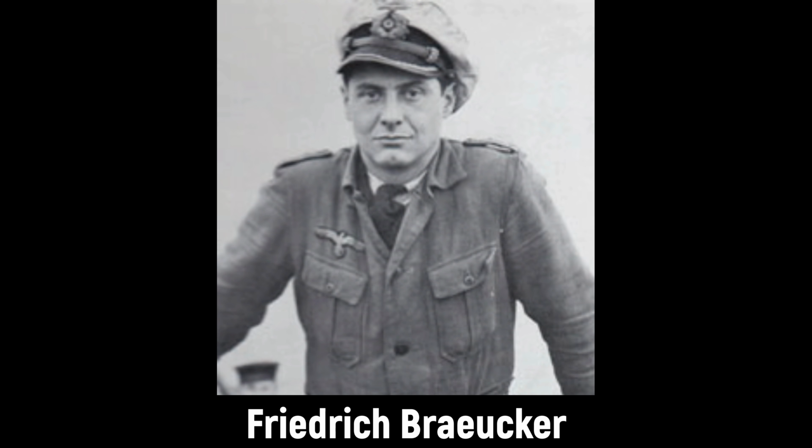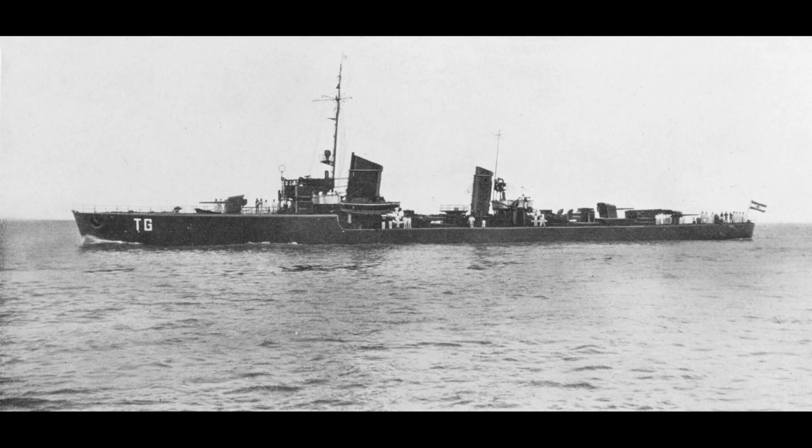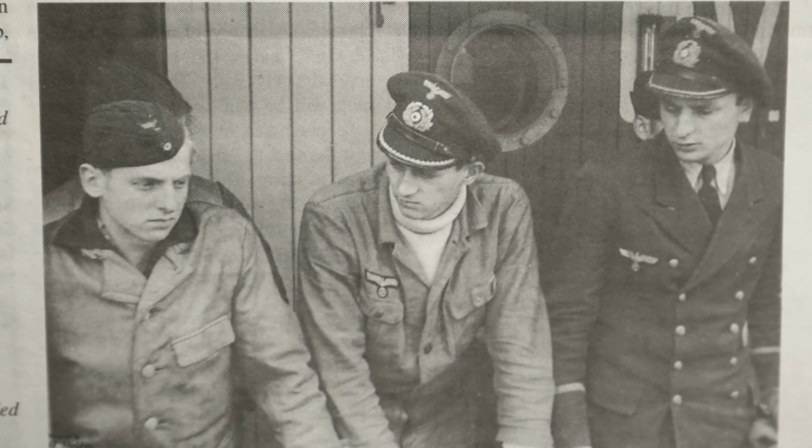Friedrich served in the Navy from 1937 to 1945. Now, he was actually in a PT boat. What we call a PT boat, JFK was on a PT boat, a patrol boat. But in the German Navy, he called it a torpedo boat, and they would be in a small craft patrolling the harbors to make sure they protected the ships coming in and out of harbor, keeping submarines from sneaking into harbor and sinking the warships. So he served from 37 to 45.